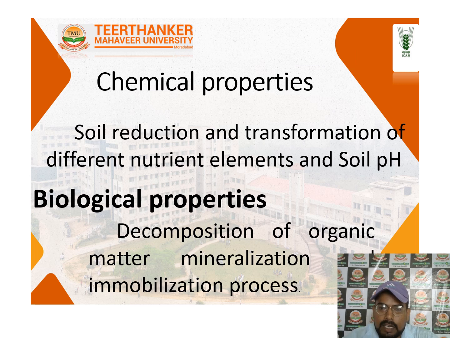The second group is the chemical properties: soil reduction and the transformation of different nutrient elements in the soil. Biological properties decrease when the soil is submerged. They reduce microbial activity in the soil and decrease the transformation of nutrients, because all transformations are governed by microbes. When microbial activity is reduced, nutrient transformation in the soil is also reduced, and the pH is reduced.